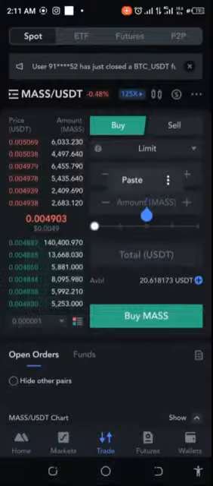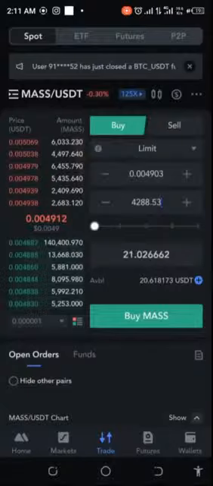Let's click on this and put that in. Oh, 21.02. That's like about 50 cents. That's beautiful. Now, the next thing we want to do is to try and see the level of velocity and liquidity we have here. Would we be able to get this sold quickly or bought quickly? Well, let's try and see.